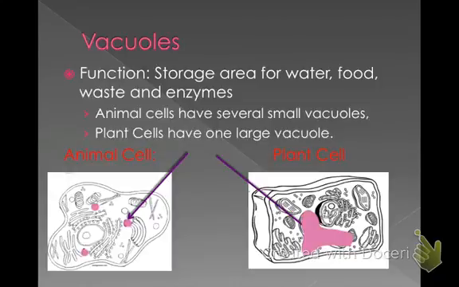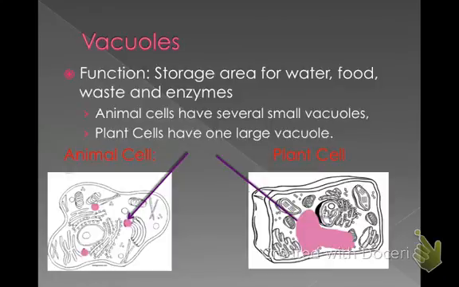In a plant cell, the large vacuole mostly stores water. The reason it's so big is because when it's full of water, it helps the cell stay rigid so your plants can grow tall and stay upright. You know when a plant needs water, it starts to droop — that's because the vacuole is not full and the cell cannot keep its rectangular rigid shape. When your plant starts to droop, it needs water to fill up that one large vacuole.